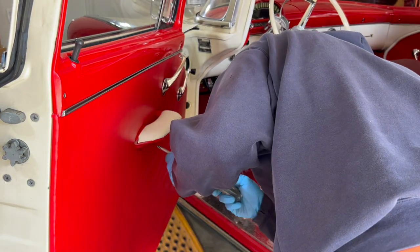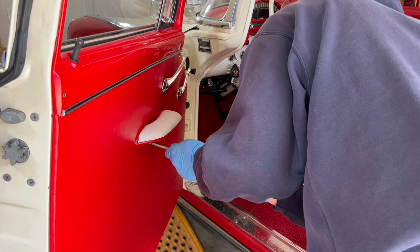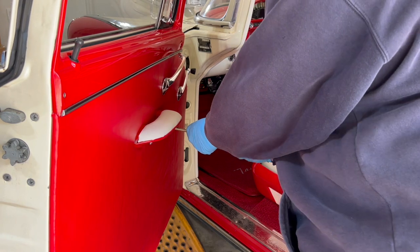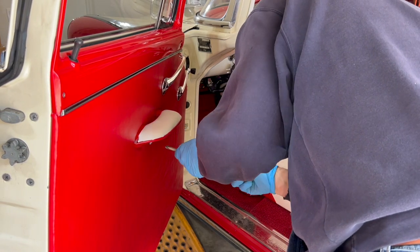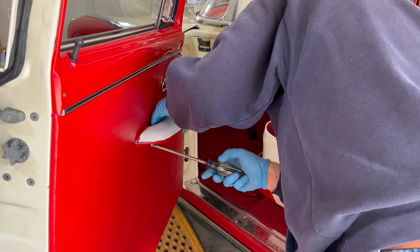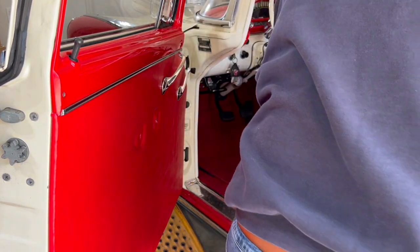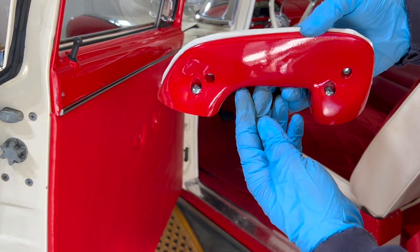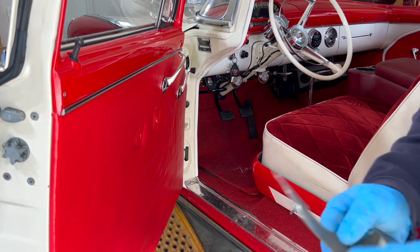All right, there's just two screws for your armrest. I'm going to pull those out. See how those two screws are right there? Kind of simplistic.